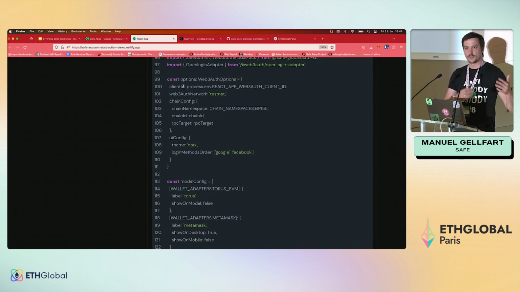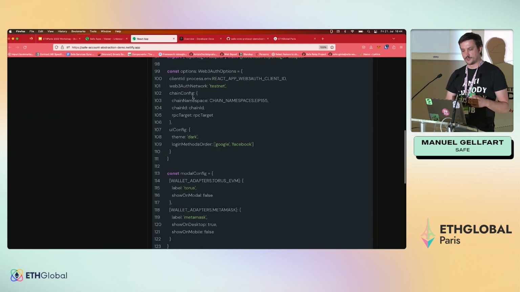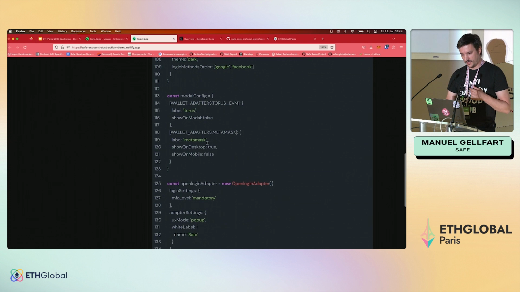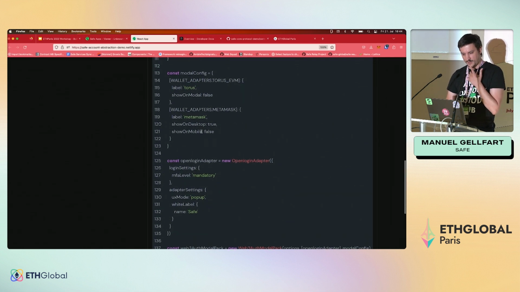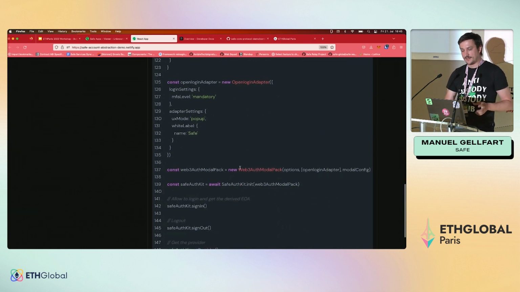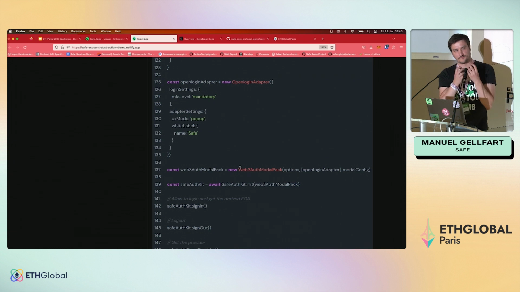You need to register as a customer, then you get a client ID. You have to put it here. You can also configure which chains should be used, and then some UI options, which are not super important and self-explanatory.